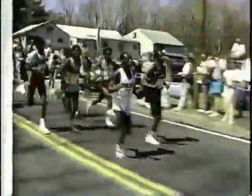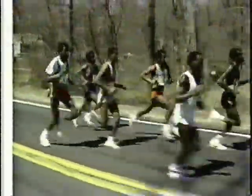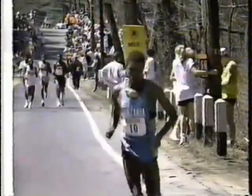You mean he has no intent of winning? I don't think he's going to win, no. I've seen him race, he moves good. Not that there's usually any problem with that at the Boston Marathon, but he's kind of setting it up. Now, you mean setting it up for Ikanga, in case the pace is slow? Setting up for anybody. His countrymen. Yeah, I think he is specifically here. No, not just for his countrymen, I don't think. I don't think this is a team thing. I think it's something to maybe go for a course record or something. I don't know if the conditions are going to be quite right, but maybe they are.